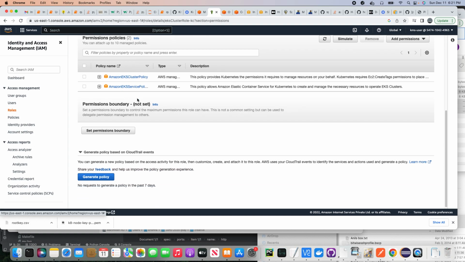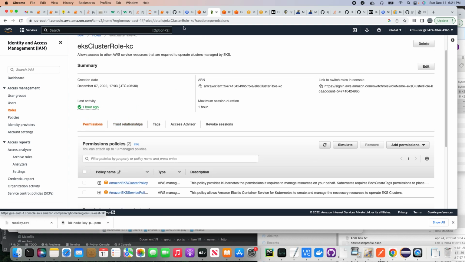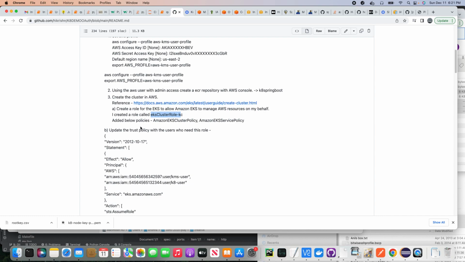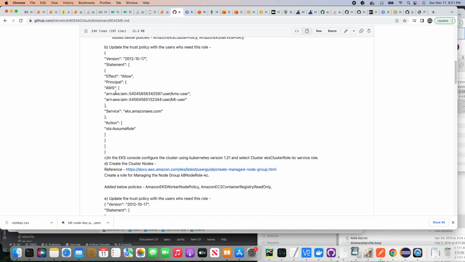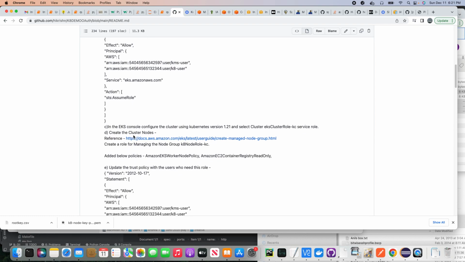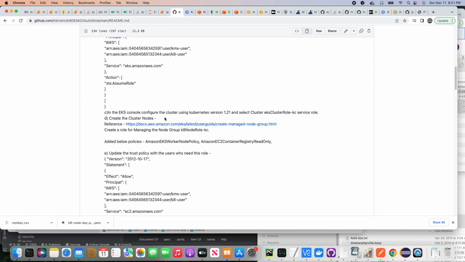So that's all we are doing with this particular role. So let's go back. Once that role is created and we are updating the trust policy here, then we create the cluster.